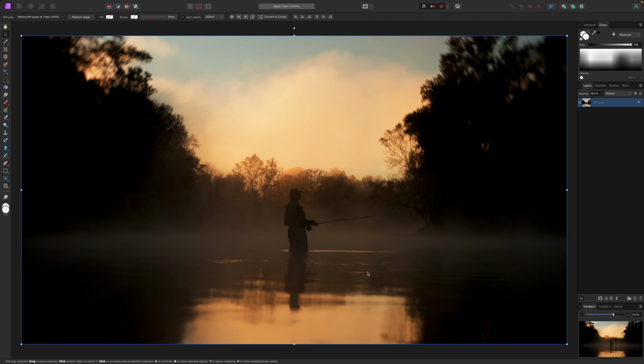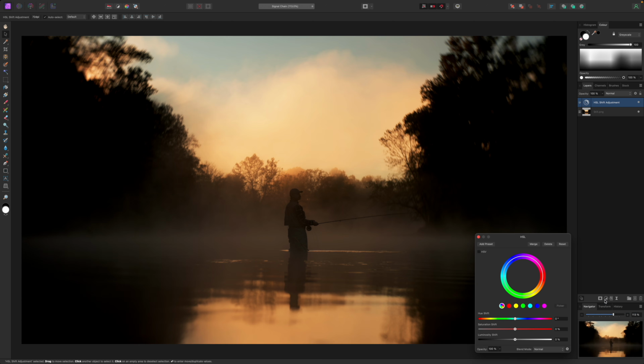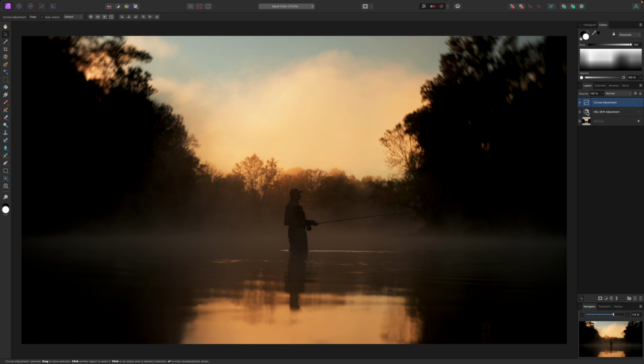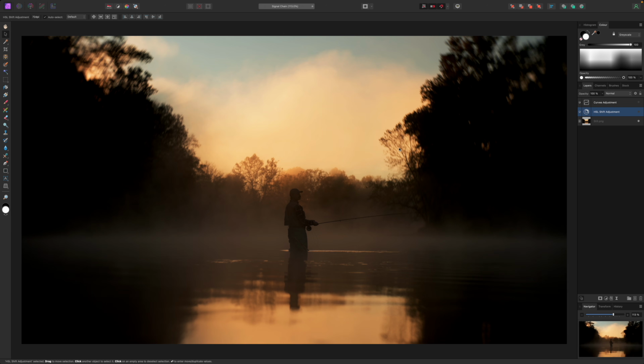To show you that this truly matters everywhere, let's start in Affinity Photo. For the test, you only need 2 adjustments. For one, we need an HSL adjustment and a curves adjustment. I disable both of them for now. Inside the HSL adjustment, I want to reduce the saturation so our image gets black and white. And remember, we don't see anything because I just disabled these adjustments.